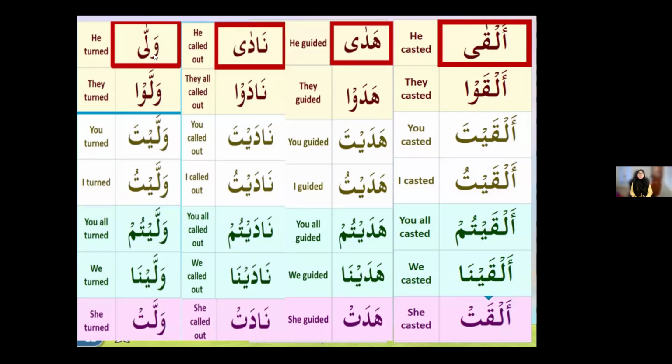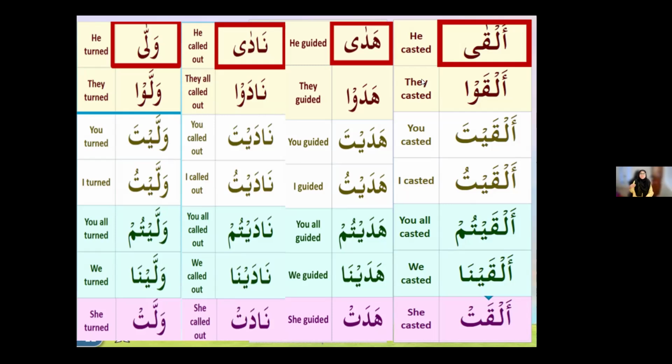So let us practice. Wallah, wallaw, nada, nadaw, hada, hadaw, alqa, alqaw. Wherever there is a little bit of something new or a change, I point it out to you and emphasize it, and I try to repeat that. The rest is all the same. See, the only thing is walla, it's not wallu, it is wallau. Nada is not nadu, it is nadau, hadau, alqaw. So aw is there. This is something new you should always remember.